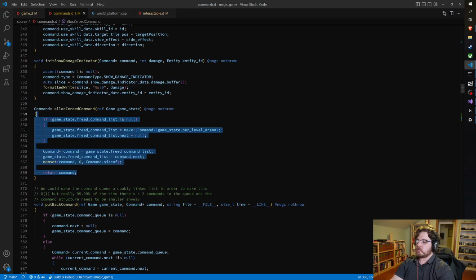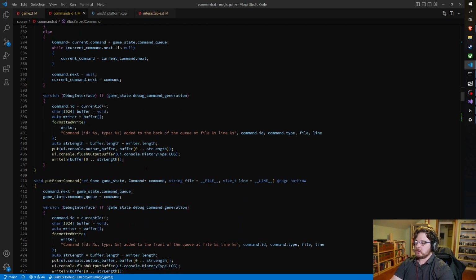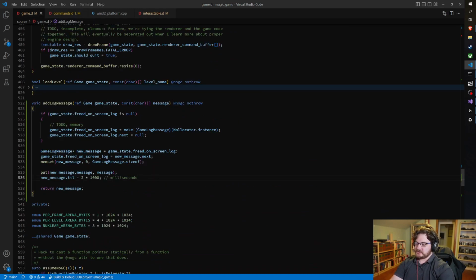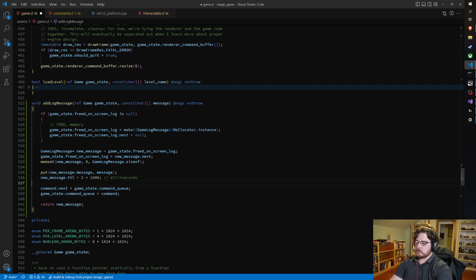We should just directly put it on the list from here. We don't need a separate function for that. So new message dot next equals on-screen log. Okay, so this is allocating, zeroing, and then putting it on the front of the command queue.